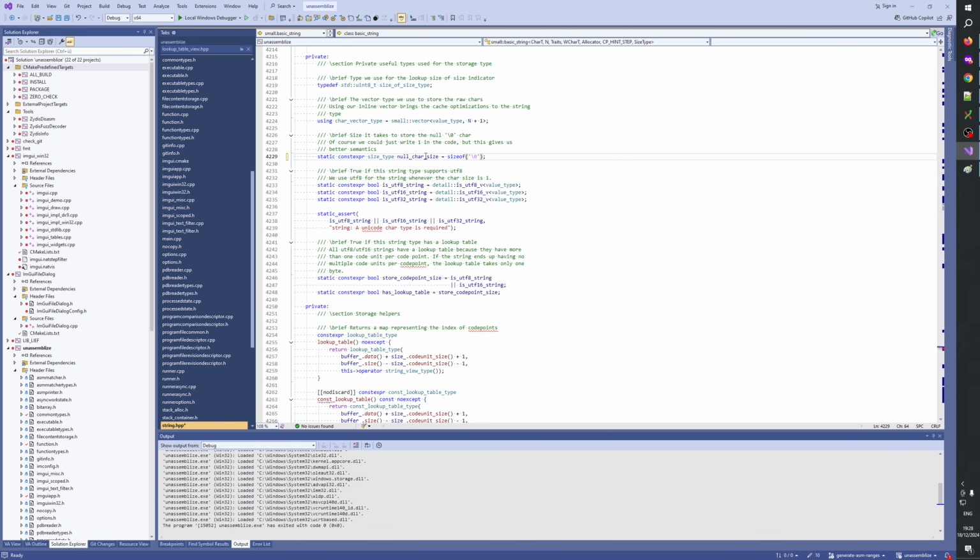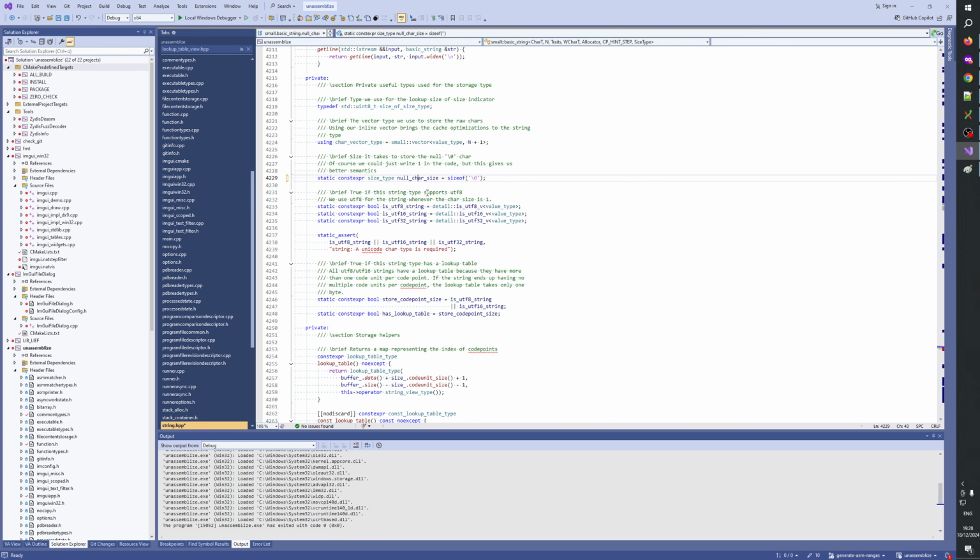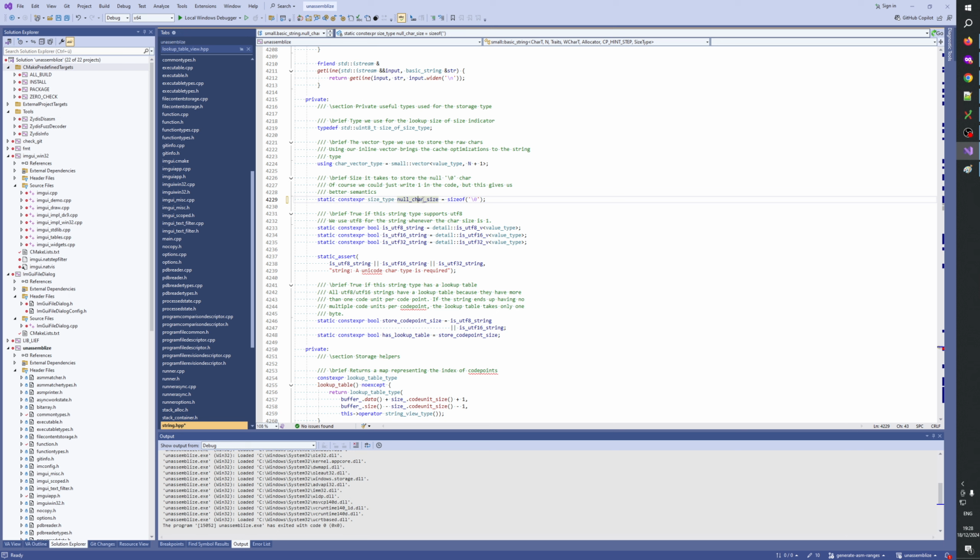Let's test this. Can we see in debugger what this is? We cannot see it. Okay, but I think this will fix the problem.